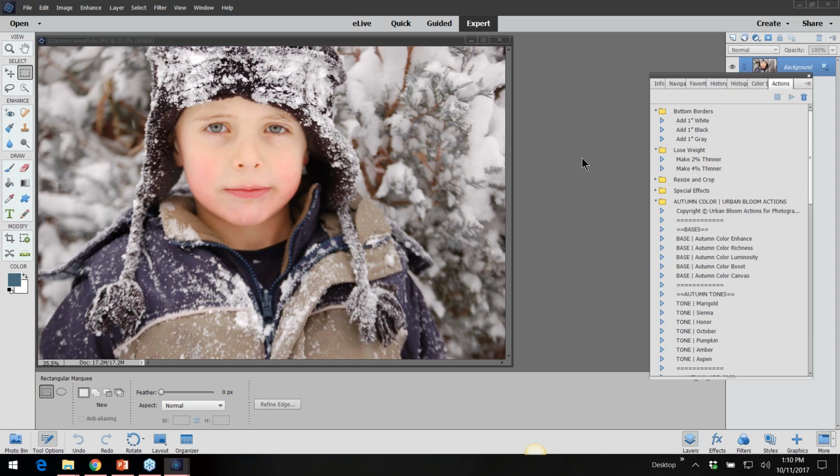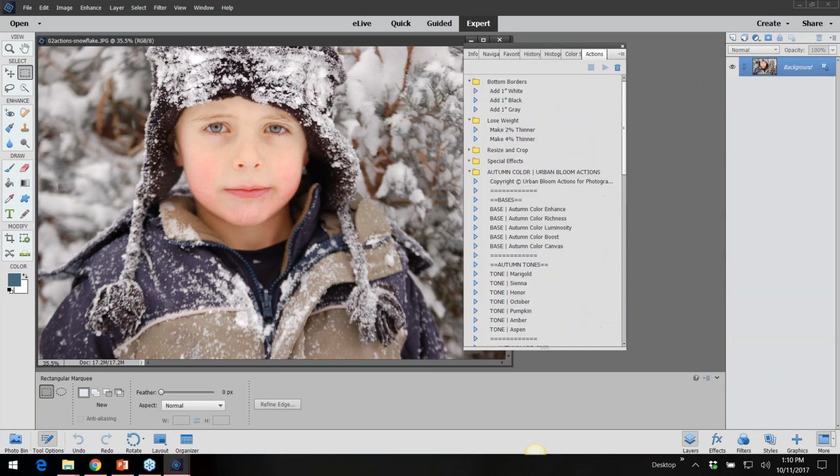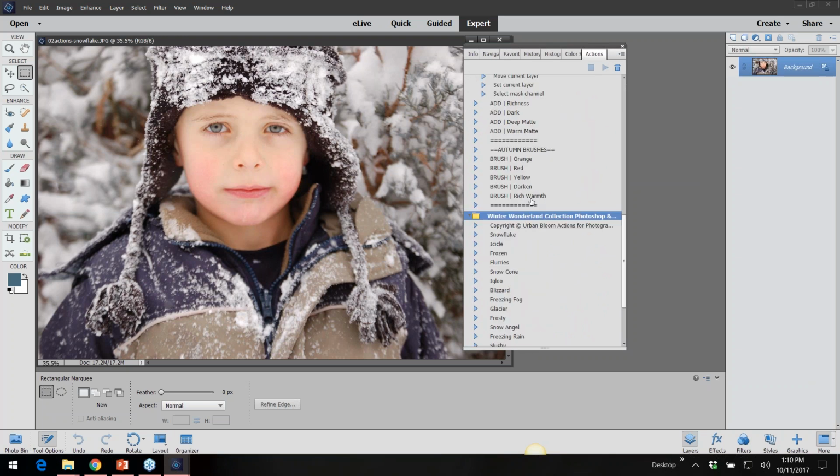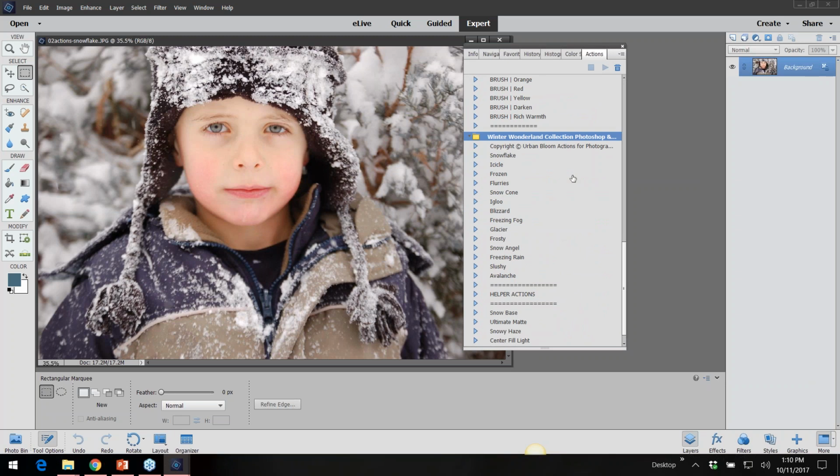But here's a cool action. See this photo right here? I really want some snow to be falling in front of his face. So if you look over here to the right-hand side, you'll see that I purchased the Winter Wonderland Collection by Urban Bloom Actions for photographers. See how it says snowflake, or flurries, or blizzard, or frosty, and keep going.